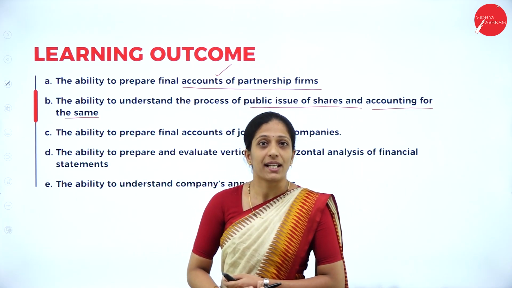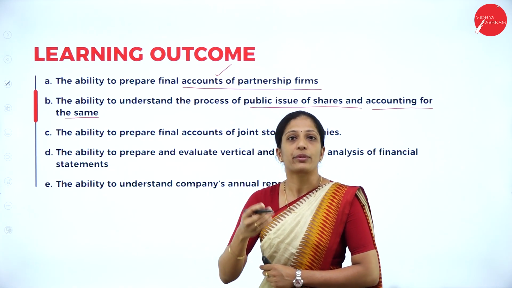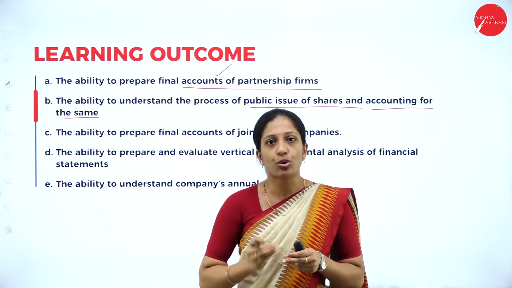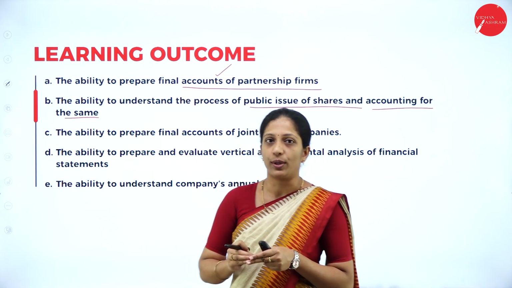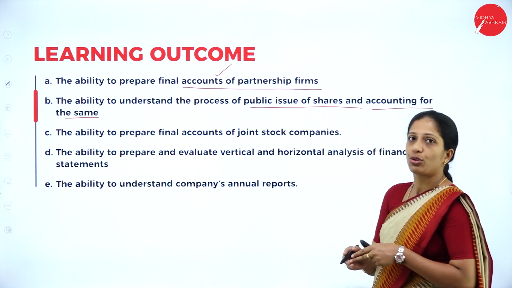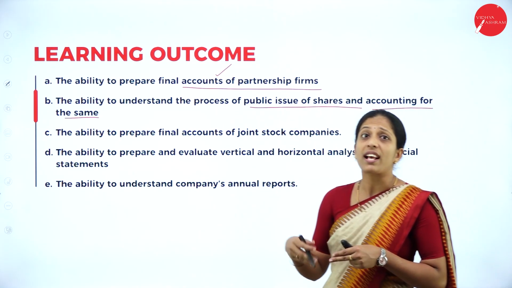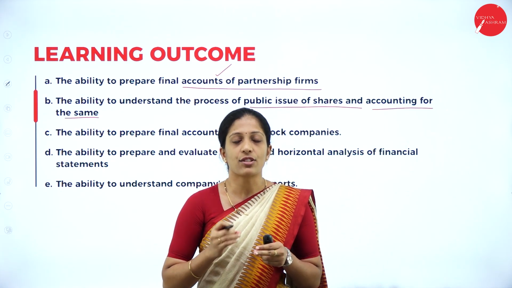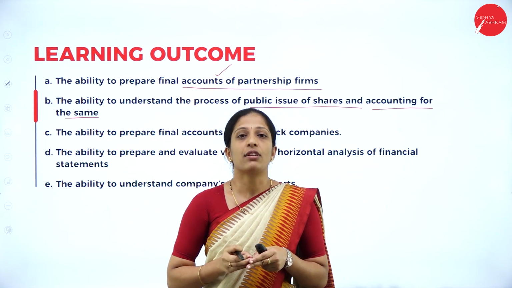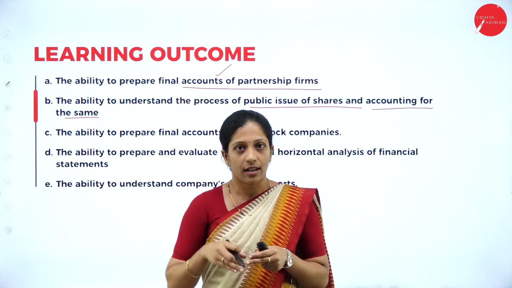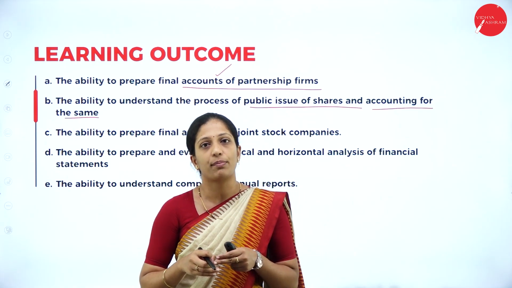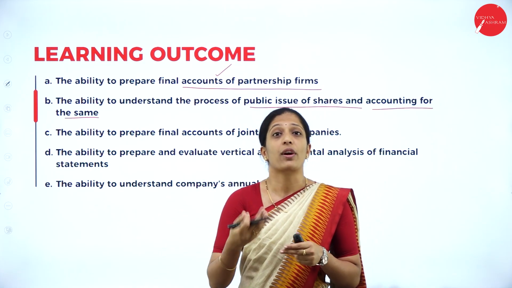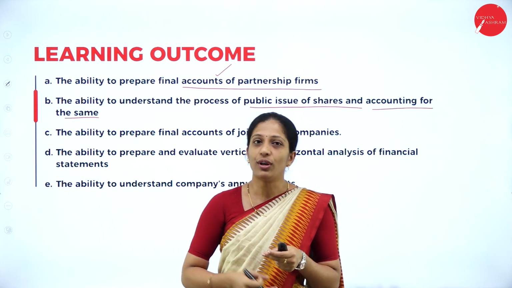So, how the shares are being issued to the public and how they raise the capital. What are the different stages where you issue shares and collect the amount from the shareholders. That is about your public issue of shares. Along with that, you are going to learn the accounting treatment. What is the journal entry while recording shares, for the amount received through application money, allotment money as well as first and final call. So, what are the different stages and what are the different journal entries you have to enter.